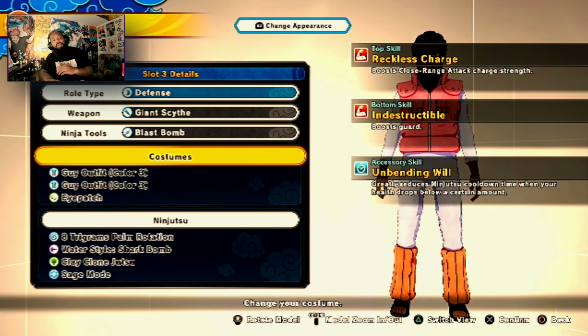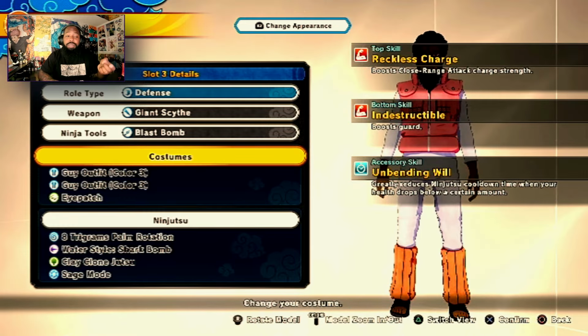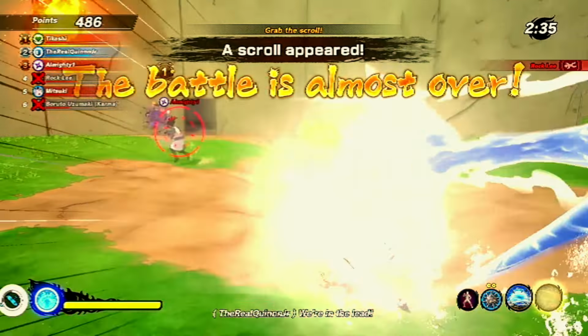As far as the actual clothing skills, Reckless Charge makes it where you can charge farther. We're also going to use Indestructible because this is going to boost your guard. And then we're going to use Unbending Will as well.